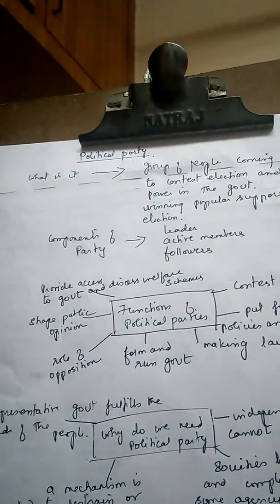The next, multi-party system. You have got number of political parties existing and more than 2 parties getting the power, getting a chance to win the election and form government on their own strength, or the parties can have an alliance and they can form a combined government. So that is the alliance. So India, best example is India. So here the points are jotted down like this.